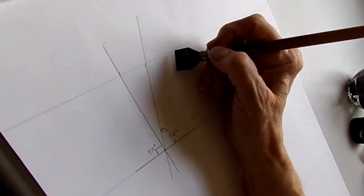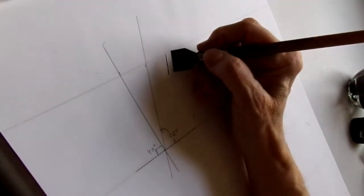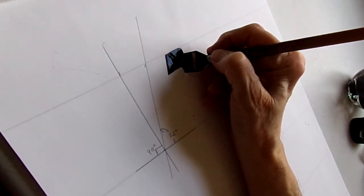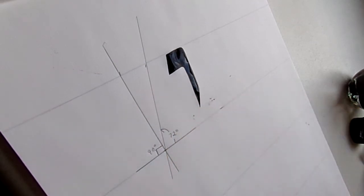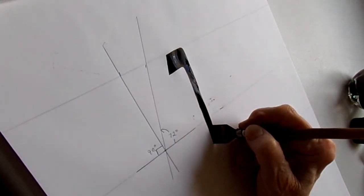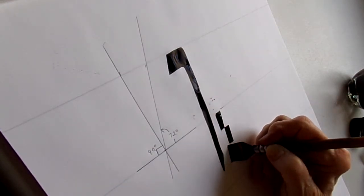Now I want to show you a Nun Sofit. Now I'm going to put this down at a 72 degree angle, and you can see how those lines are parallel. And I'm going to begin this letter just as I began the Nun. That is the first stroke for the Nun, and if you were making a Nun, you would join it with the baseline stroke. The Nun Sofit is the form of the Nun that you see when the Nun is at the end of a word. Sofit means end. And then this comes down another 3 pen widths. 1, 2, 3.